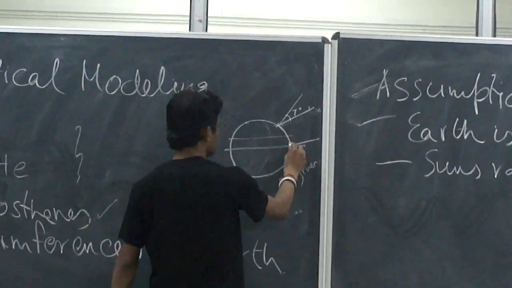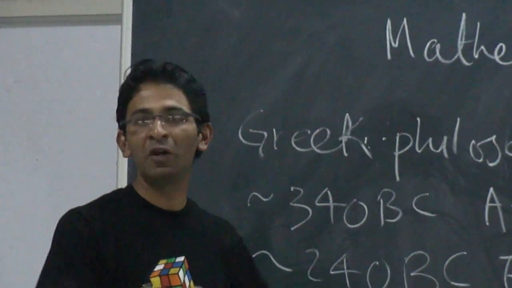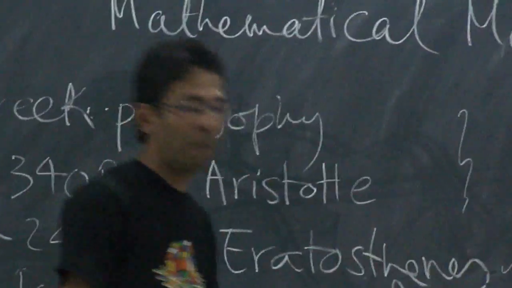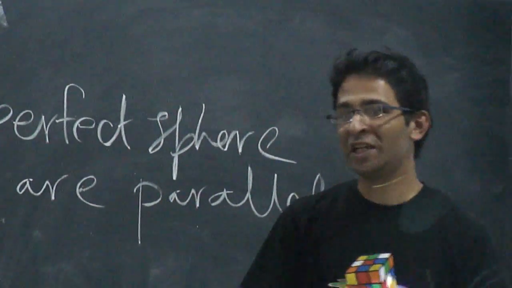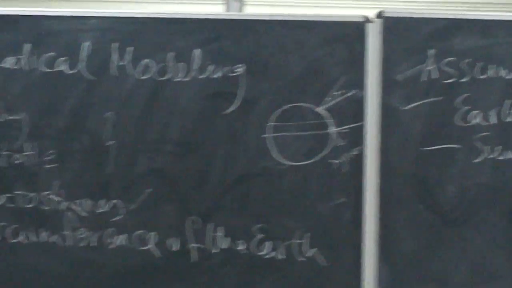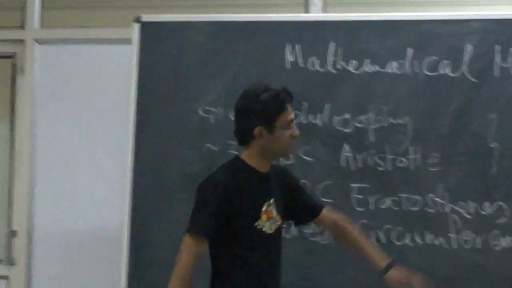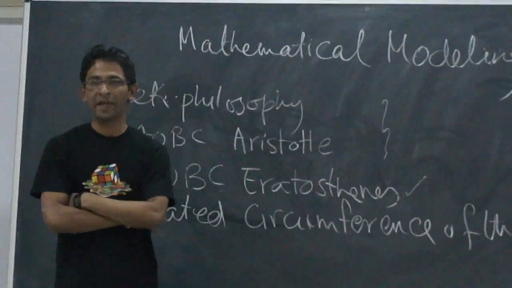Moreover, he knew the distance between these two cities, which was actually calculated also in a very interesting way. Because in those days, there was no direct way of calculating distance between point A and point B. So what they did was they had to rely on indirect methods, like they would send a caravan of camels from one city to another, and then they would fix an average speed, and then the caravan would take several trips and they would just find the distance that way.